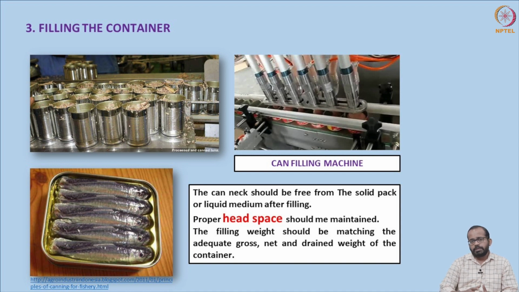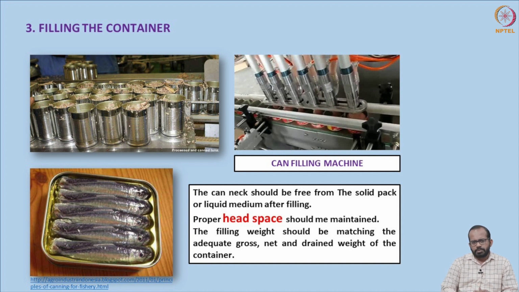So it has to be planned accordingly or standardized accordingly. During the can filling stage, solid material is generally called solid pack, and if it is liquid material, it's called liquid pack. Generally, in the container, first the solid material, fish, shrimp or mussel, whatever it is, is added, then the liquid is added. The purpose of the liquid is filling up the space and creating a uniform heating rate. Generally, the ratio is 80 to 90% solid and 20 to 10% liquid. That is the general ratio followed while filling the contents into the container.